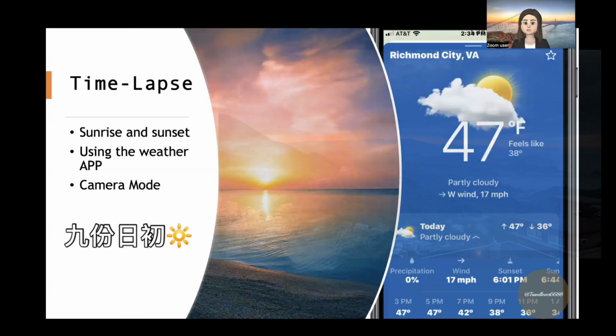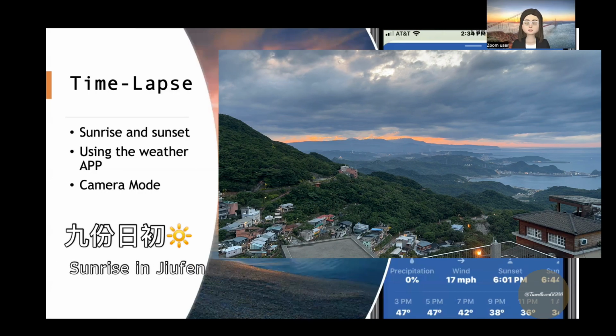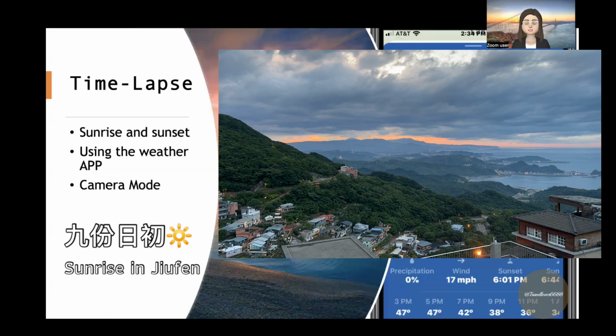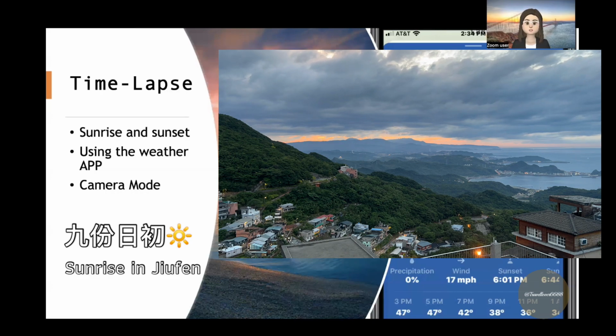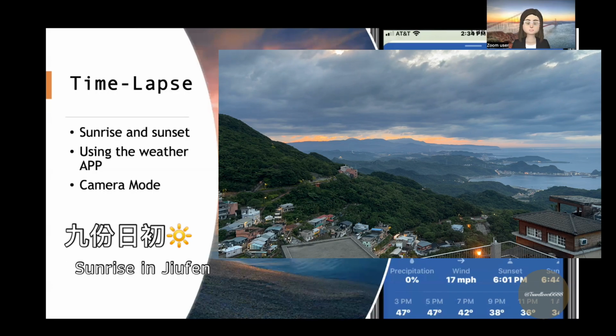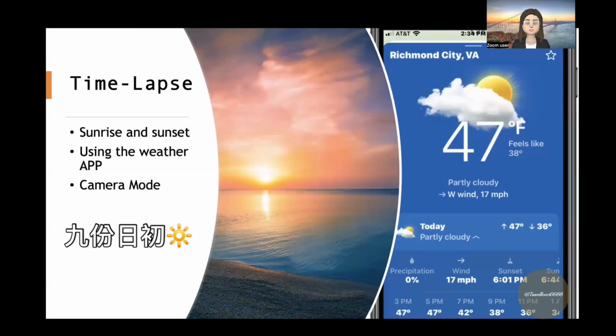Toward the very end of the hotel unboxing, there's a short 5 to 10 minute clip of just the change of color and the clouds, the orange light coming in through the clouds. You're able to capture that, so it's actually pretty amazing. I love this technique. It's super easy to do and it looks amazing. So I highly recommend you start using your phone and give it a try.